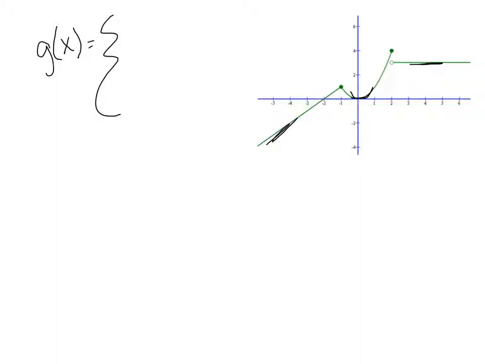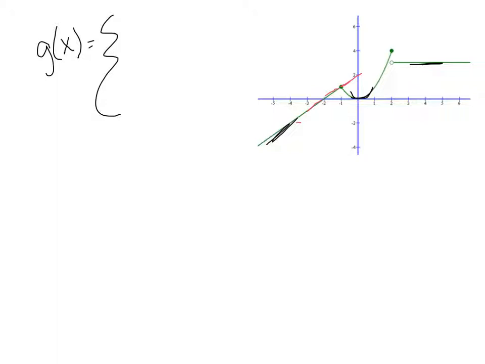And we need to write an equation for each of these parts. So I'm going to start out with the line. Now, when we write linear equations, we need the slope and we need the y-intercept. And if we looked at our linear equation right now, we can't actually see what the y-intercept would be. However, if you continued your line a little bit further, you can see that it would go through the point 0, 2. So our y-intercept is 2.